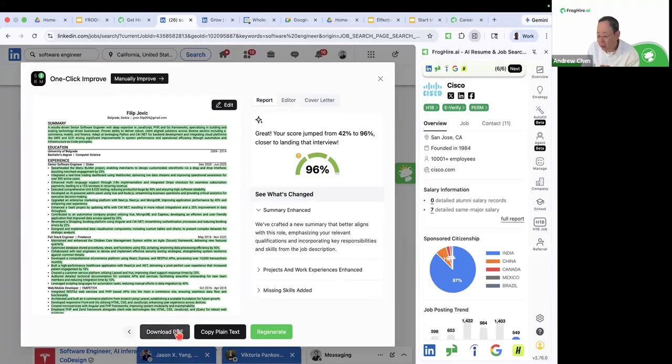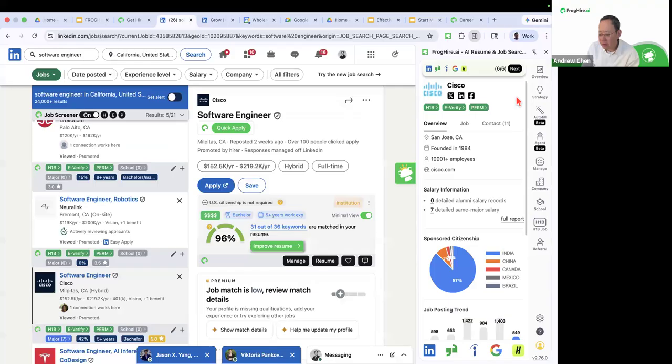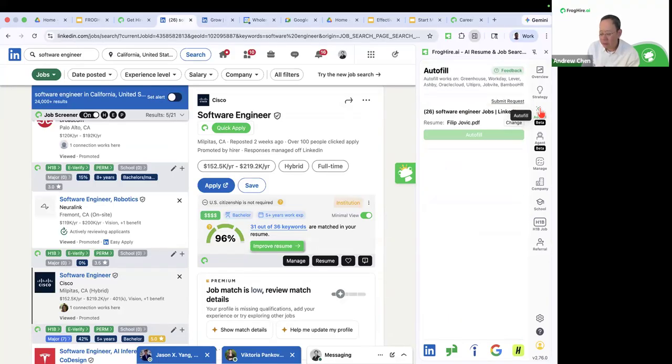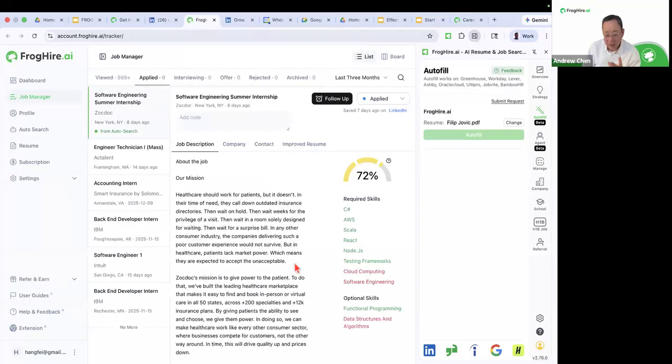Over here, you can download PDF. Then you apply, and for most of the application websites, we have autofill. That is, if you have the profile within FrogHire, the autofill will fill in the blanks for you, and you apply.